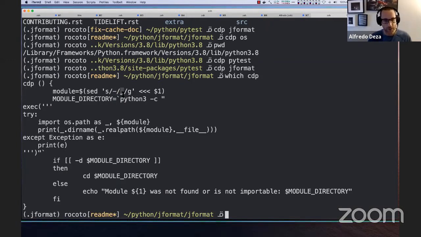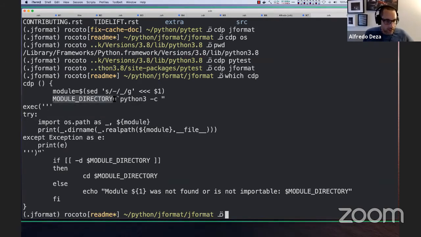So it goes through the assumption that if you have, for example, j-format or jformat-tool, then the module name will be transformed to underscores. But then it does an exec with Python.